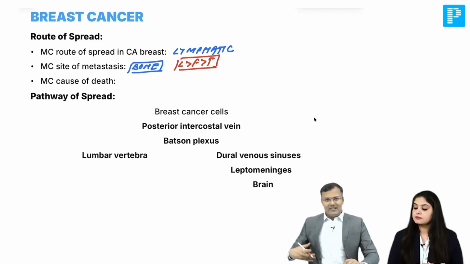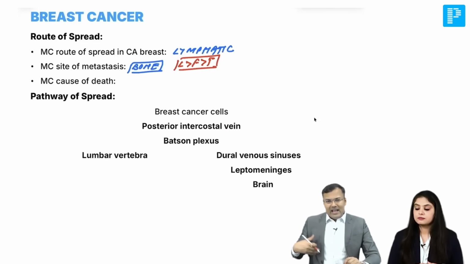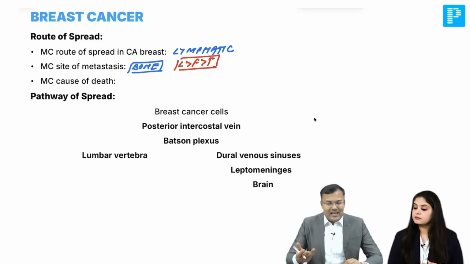Next, we discussed LLBB. In LLBB, death mainly occurs from LLB: liver, lungs, brain. Let me tell you, from bone metastasis, usually death doesn't occur. Anybody who is having bone metastasis, maximum that person is having what? Backache. There might be compression of nerves, so that person might be having pain, paresthesia. Death usually doesn't occur. So can you tell me what is the most common cause of death?